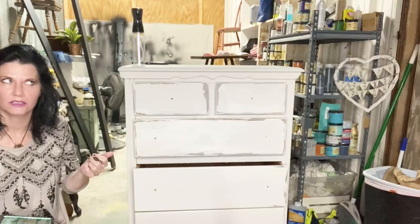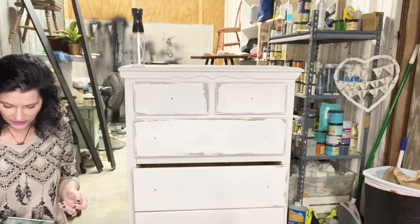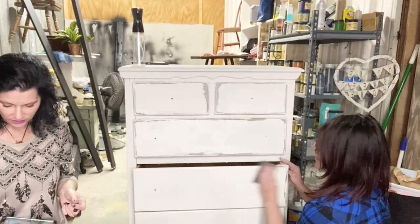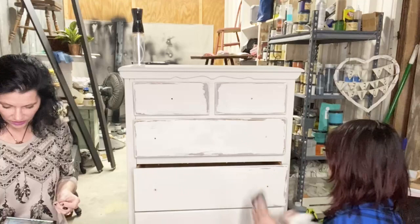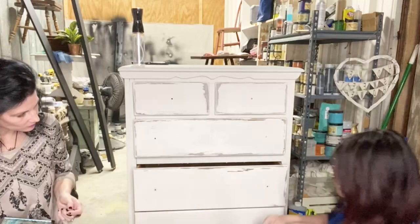But we've got black. Sue says she can't wait to try it. Stacy says gilding wax. Sue says black. Judy says brown. Brigid says garnet mousse. Okay, this is going in my booth to sell. I don't know if I want to do the garnet mousse on this. It's a shabby sheet. Gilding wax in black. Christina says, I'm still using the zinc gilding wax right now on my chalk paint mirror. Anne from Indiana says zinc. Jerry Lynn says gold. This just doesn't give quite the same look, but it's still a good look.